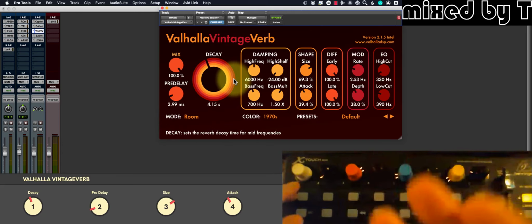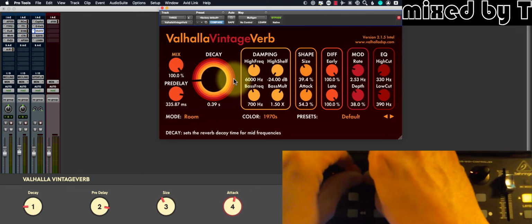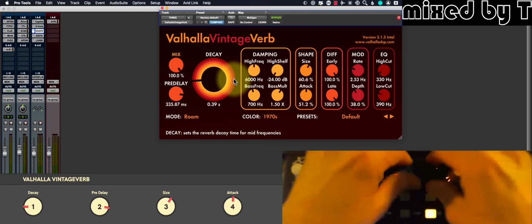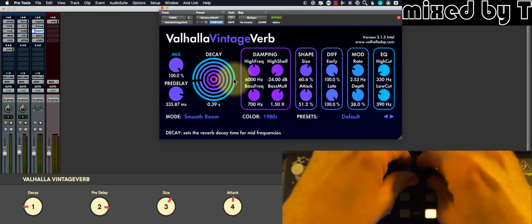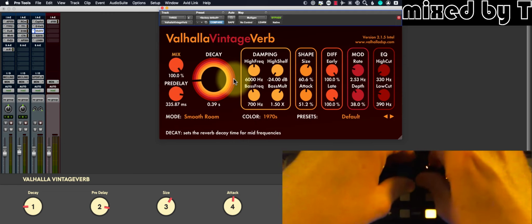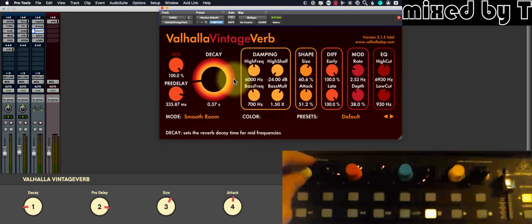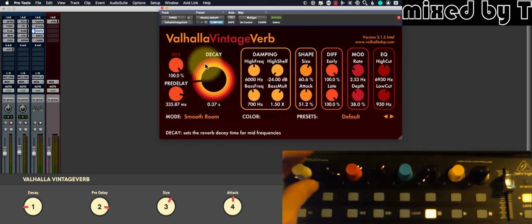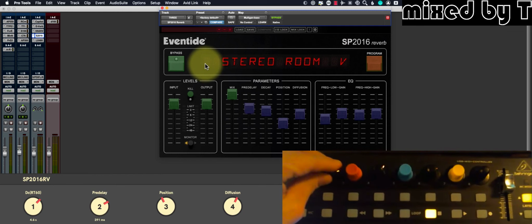If I switch to my next plugin, up, my decay is here, my pre-delay is here. I have my size and attack here. I think I have my type of reverb here, my mode. I have my color mode, vintage, modern, right? And here I have some EQ, high and low cut. I didn't program everything. I can also use the mouse, right? But to me, the beauty is this. I can just grab the first knob to play with my decay. If I go to my next reverb, same thing. First knob is my decay, second knob is my pre-delay.